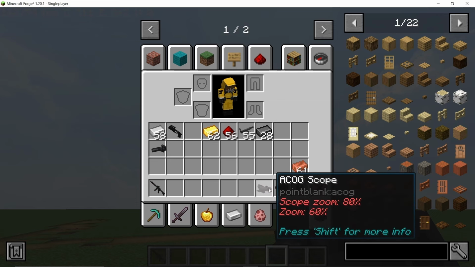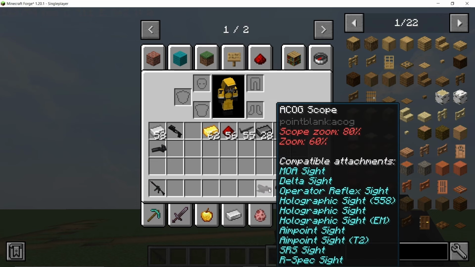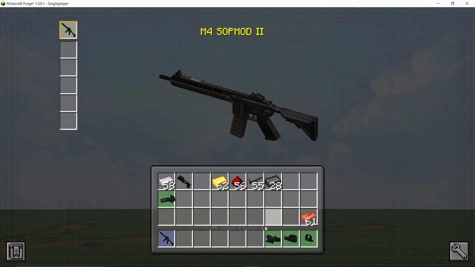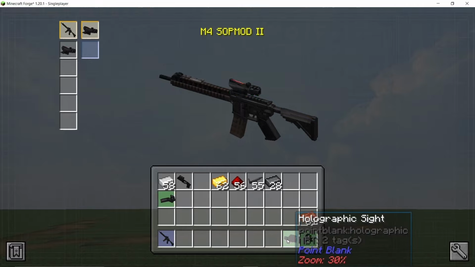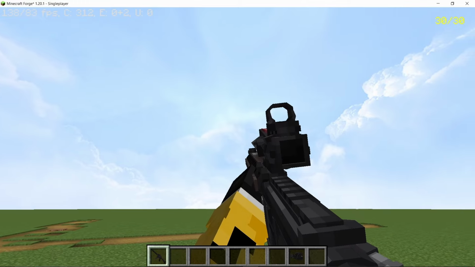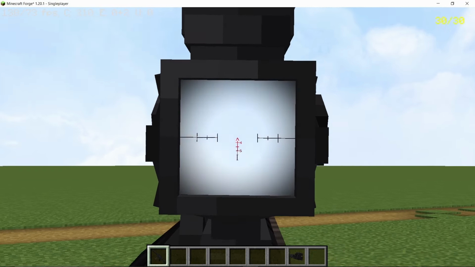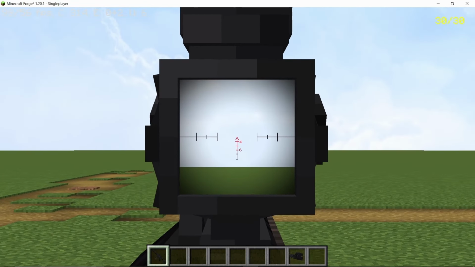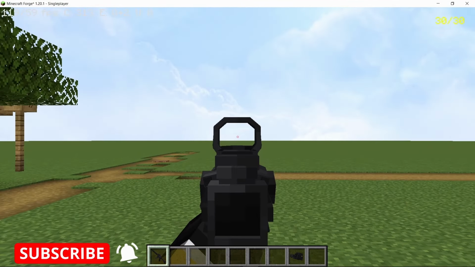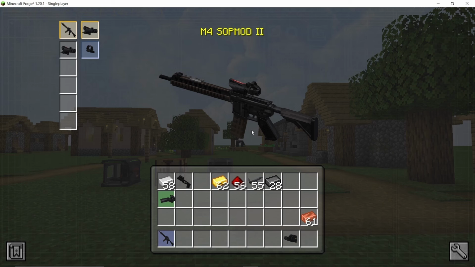Both of them have a zoom of 30%, but the ACOG has a zoom of 80%, and you can see that it can take a secondary scope on it. For example, if I attach the ACOG scope, you see that it opens up a slot for a secondary scope, which I can put on top of the scope right here. And now by pressing the V key, you can toggle between these two scopes. So here's the delta sight, and by pressing V again, we can switch to the ACOG for long range.